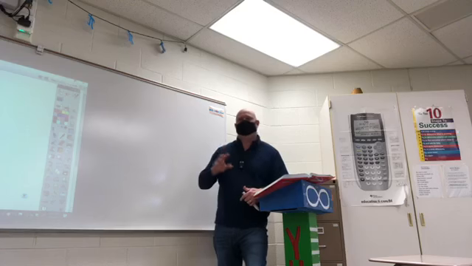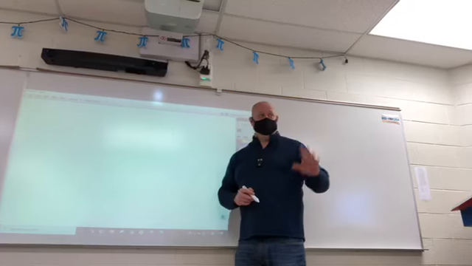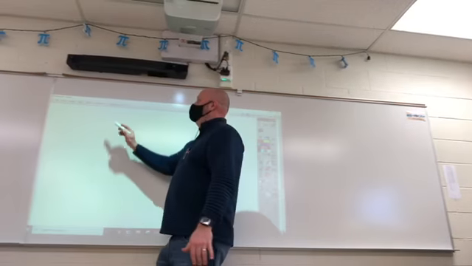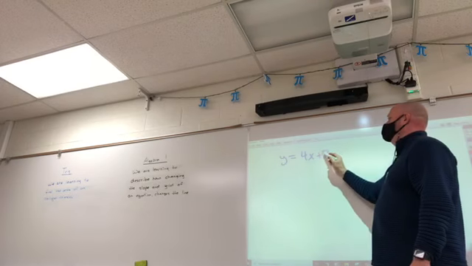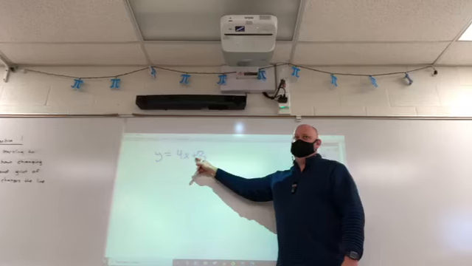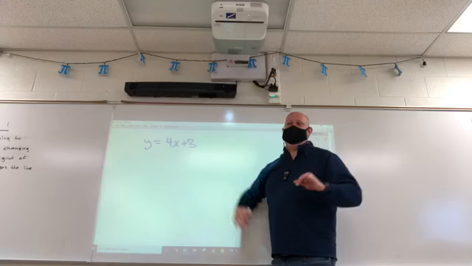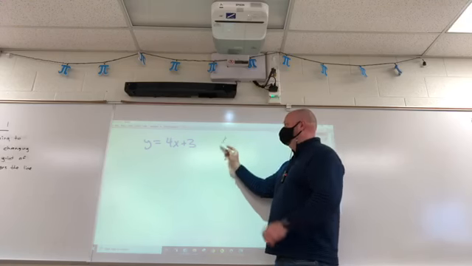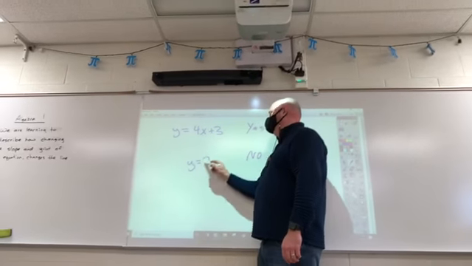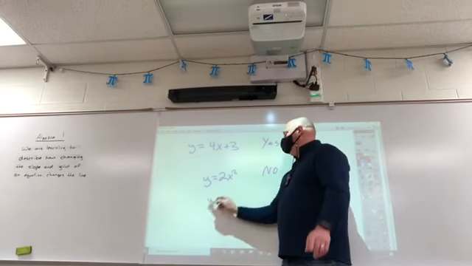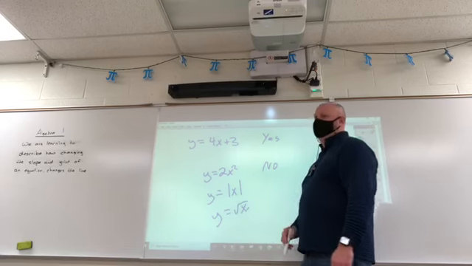So yes, that is going to be linear. Are we good with those? Determining, is it linear, is it not? So there's 3 types of questions you got to be ready for in the test. Graphically, set of points like that, and equations. Is this linear? What kind of things do we look for that make it not linear? This is linear, yes. What kind of things make it not linear? Exponents. Y equals 2x squared. Absolute values. Square roots. Right?